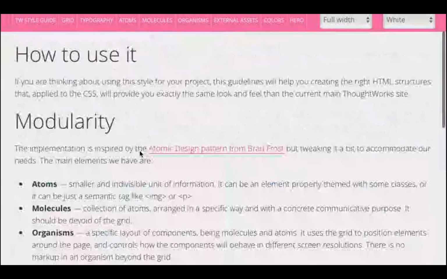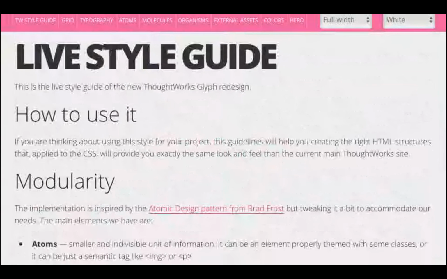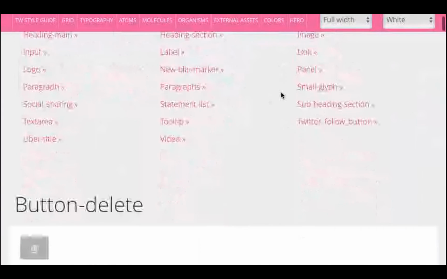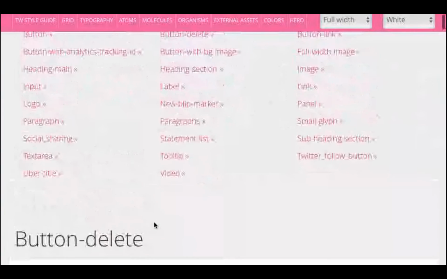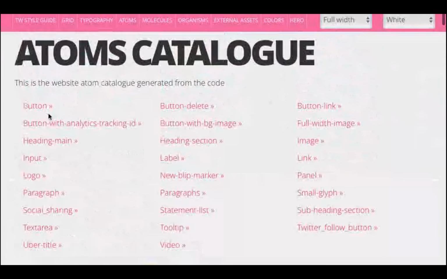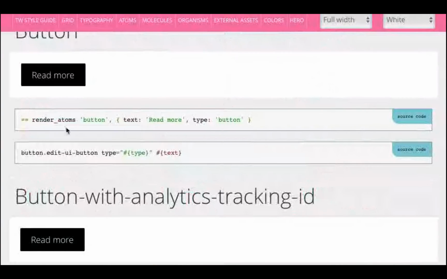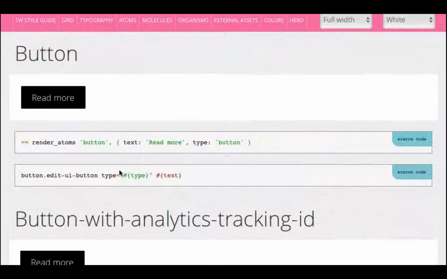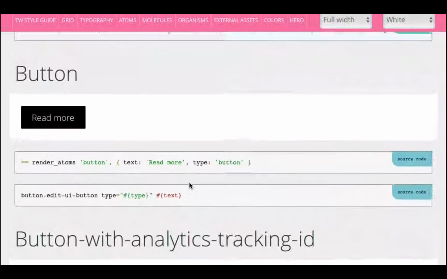So we actually have something called a style guide. It describes what all atoms exactly are available in your site. This is the entire catalog of it. Here we have all the atoms listed, and once you go to that atom, it gives you how you can actually use it and what exactly is the code that is being written over that.